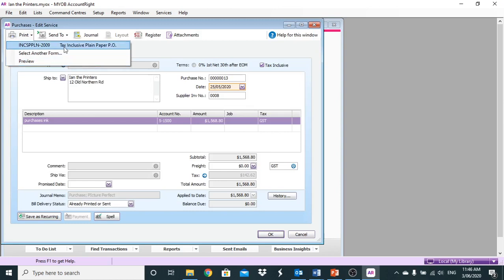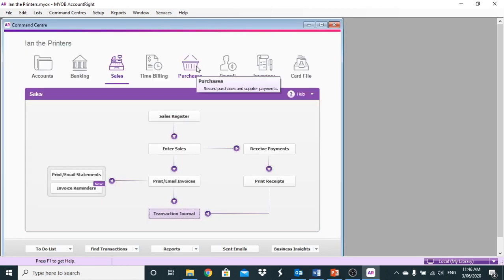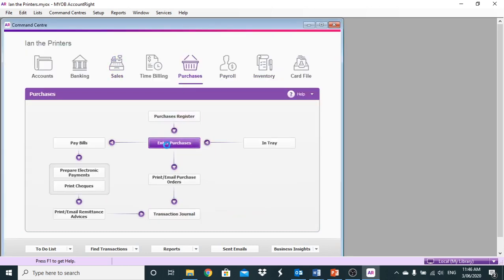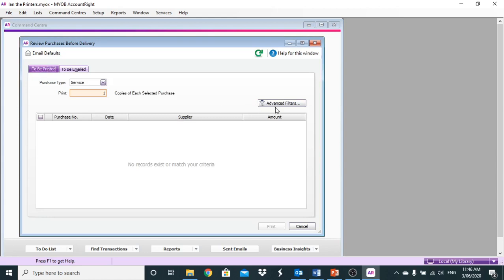Now we haven't actually customized any specific invoices for our suppliers, so we've only got the standard templates. But it'll be the same process. So if I go into purchases, for example, and go to enter purchases, sorry, we're going to print email. The same thing would apply.